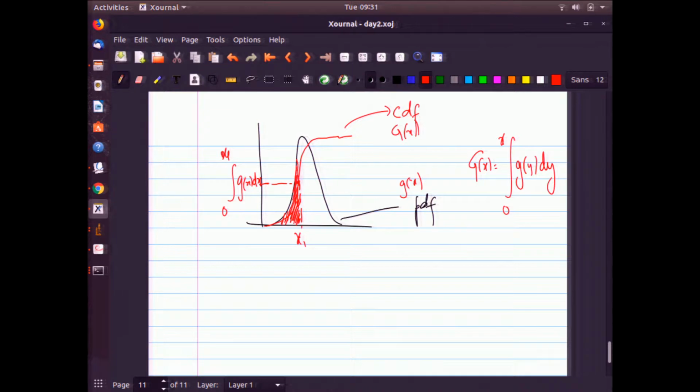Okay, so what does that mean? As you go from here to here, necessarily capital G of x has to increase. You're only increasing the area. There's no negative values, so it will always increase. The other thing is, if this increases sharply, then the cumulative function increases sharply. If this increases very slow, then the cumulative function kind of tapers off. If this becomes 0, the cumulative function remains constant because the area doesn't change. Okay, now that I've given you all these intuitions about the cumulative density function, can you think of a way to sample from whatever PDF you want?